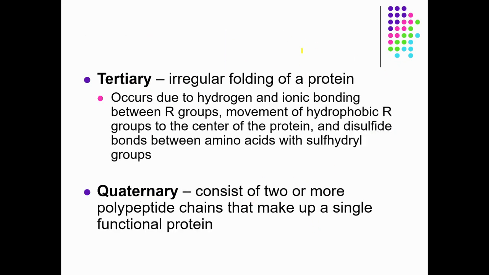And so once you have that twisting and folding, you'll have R groups that are now exposed to new R groups. And so you're going to have some more hydrogen bonding that could take place. You could have some ionic bonds that form within that protein. You could have some what's called hydrophobic interactions. And so when it comes to bonds on your proteins, you're going to want to mention more than one type. We have peptide, we have hydrogen, we have ionic. And so we could also have these sulfhydryl bridges, okay, these disulfide bonds. This goes back to that functional group called a sulfhydryl group. And so essentially what's going to happen is you're going to have all these interactions among those amino acids. And what you're going to get is what's called the tertiary structure or the globular structure.